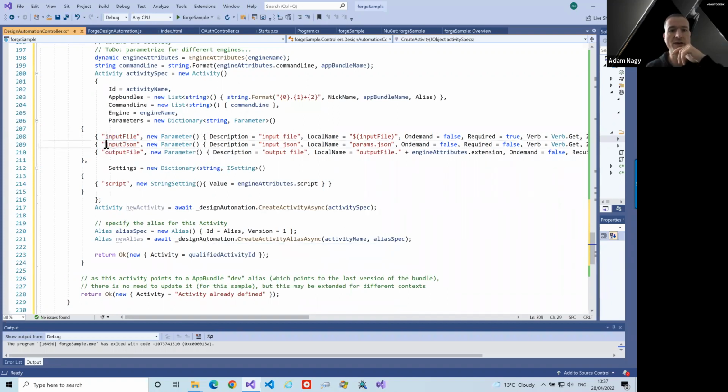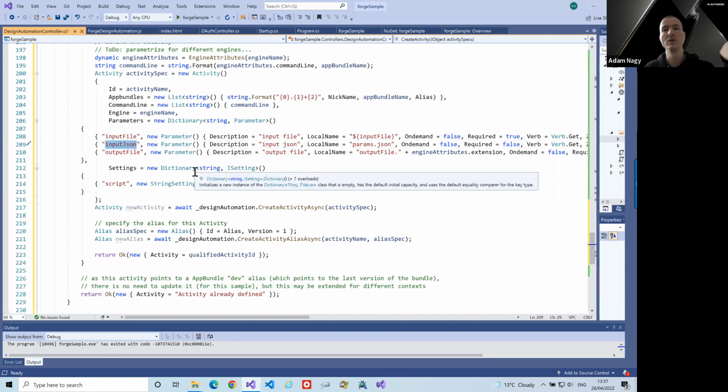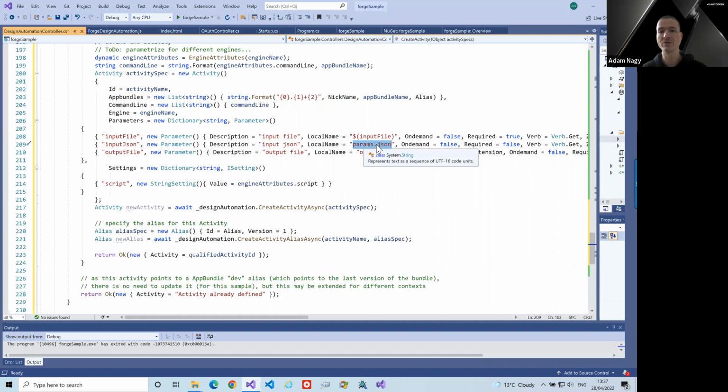The input JSON file, instead of uploading a file somewhere, we are just going to pass directly the content of the file. And based on that content, design automation is going to generate this input JSON file, which locally on our server will be called params.json. So this is what you can specify using the local name, what the file will be called on the design automation server.